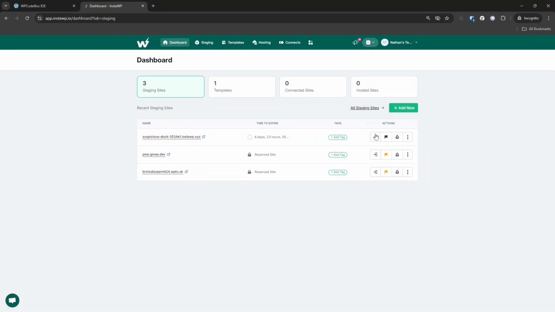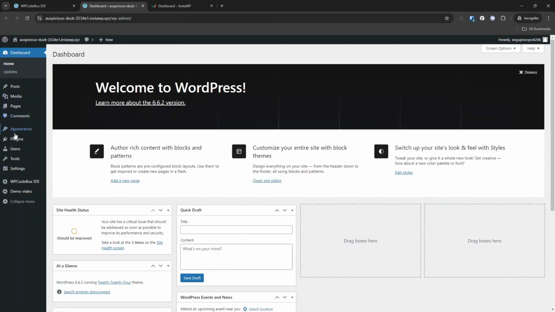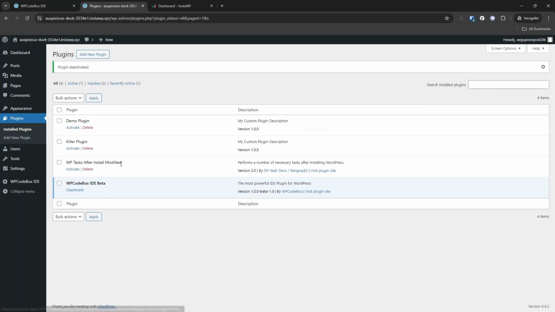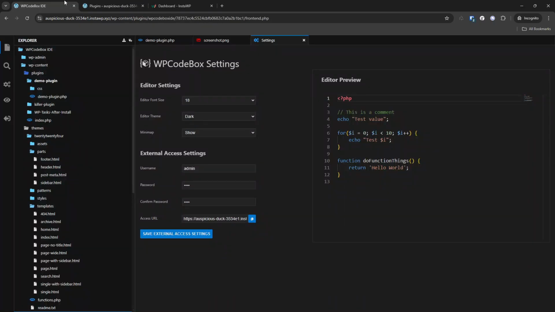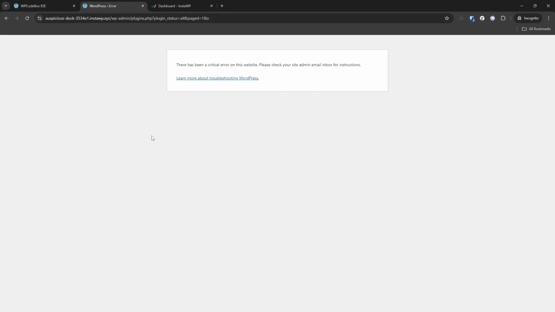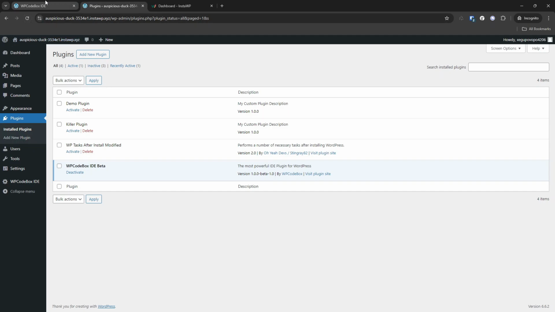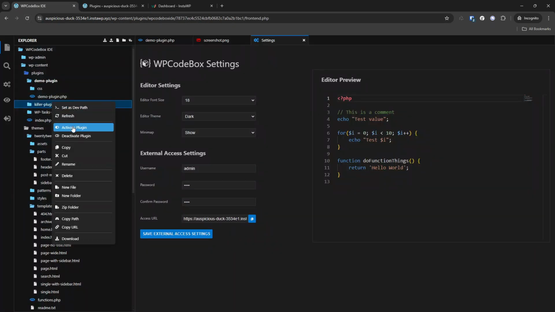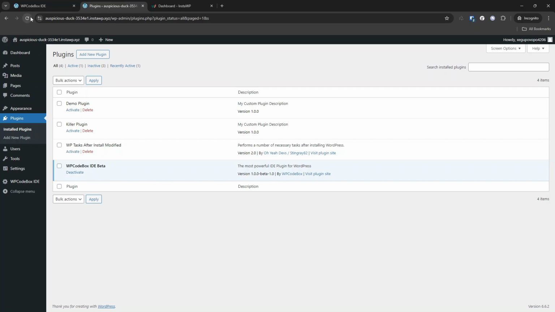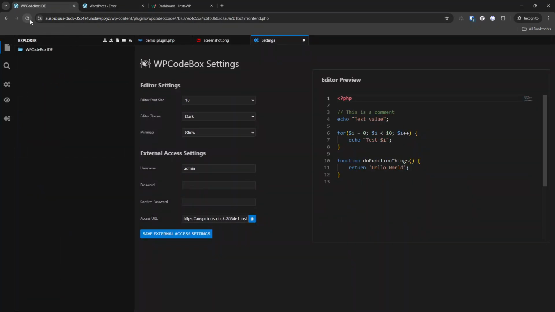What I'm going to do now is I'm going to open up another instance of the dashboard. I'm going to go back here, check plugins, and I'm going to deactivate the demo plugin. I'm now going to activate the killer plugin on the back end here, and I'm going to go to the front end, and that's killed my WordPress installation. Now I'm going to deactivate it here, and it's worked back again. And then I'm going to activate it here, go back, it's killed, and then what I'm going to do now is refresh this page.